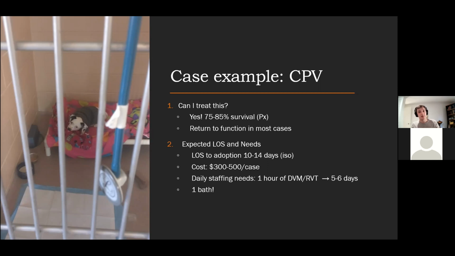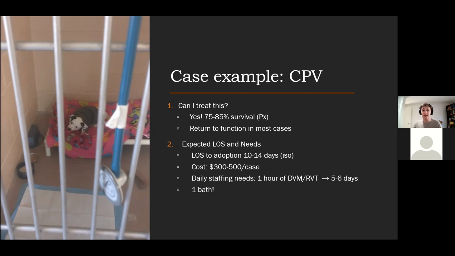So length of stay in this particular case will really depend on your tolerance of risk and your current population. Many people will move their dogs faster after recovery with no negative consequences. But we do know that some dogs can still be positive on cell culture until day 13, which kind of places us in a bind. But if you move them faster, I think everything is in risk assessment.